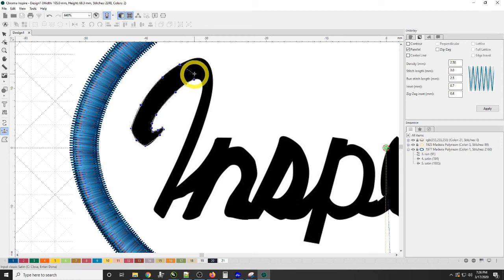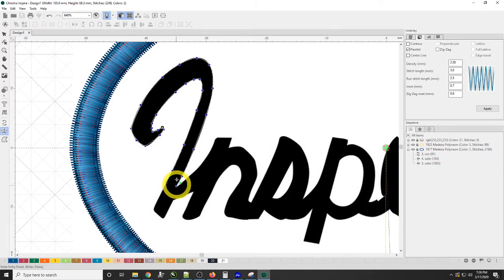Because remember, this line going this way between our inside and outside points is our stitch angle. And we're going to move around. And I don't need to follow the art exactly. We're going to come down, and we'll get to right here. And then I'm going to stop.